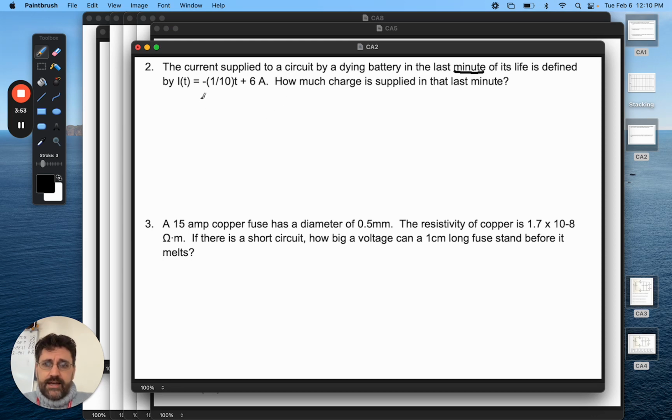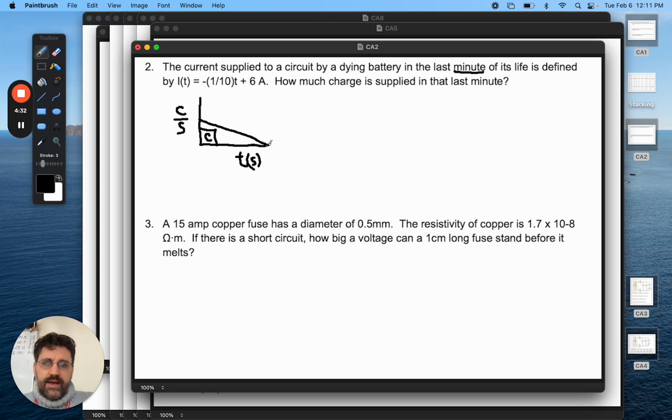You could have graphed it, I guess, if you wanted to, where you had time on the x-axis, and on the y-axis you had current. But remember, current in amps is coulombs per second, and time is in seconds. So each unit of area on this graph is a second times a coulomb per second, which is just a coulomb. And if you go ahead and graph the thing, like I said, it would go from 6 to 0 over the course of 60 seconds.